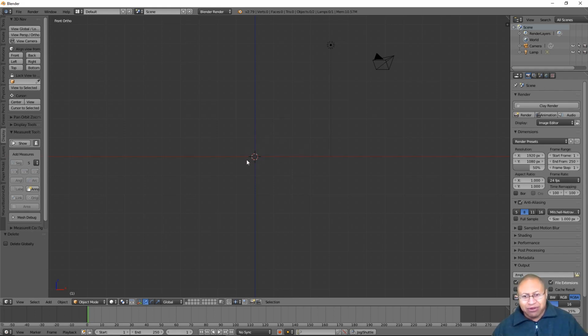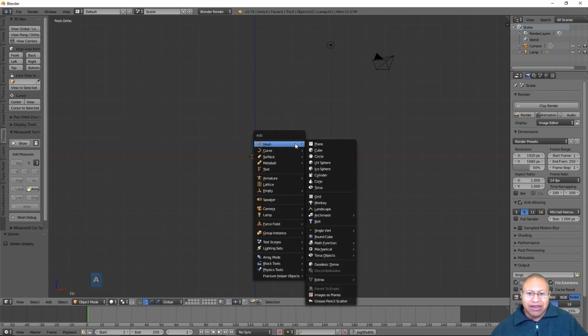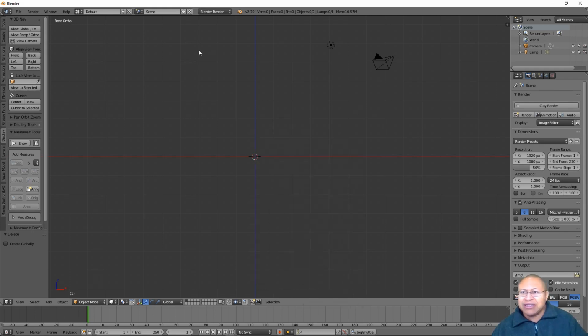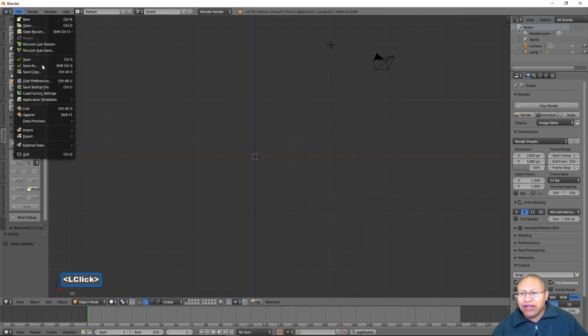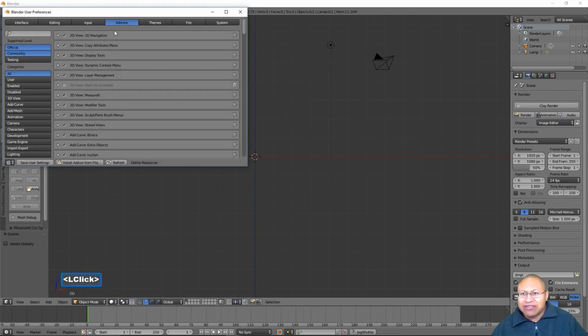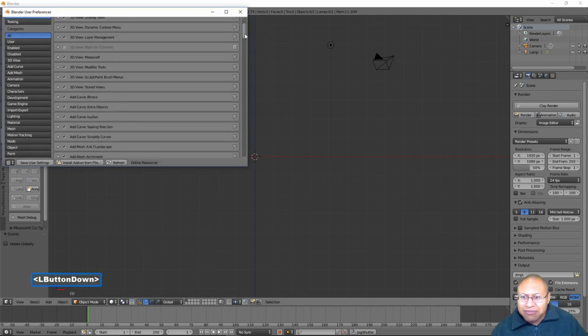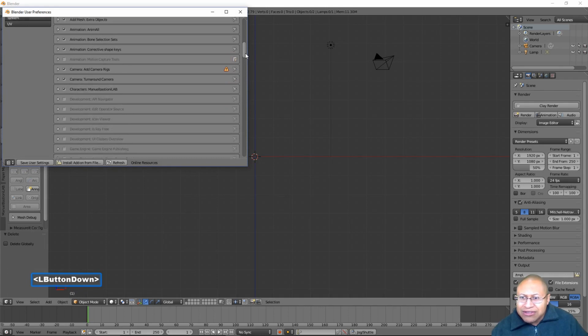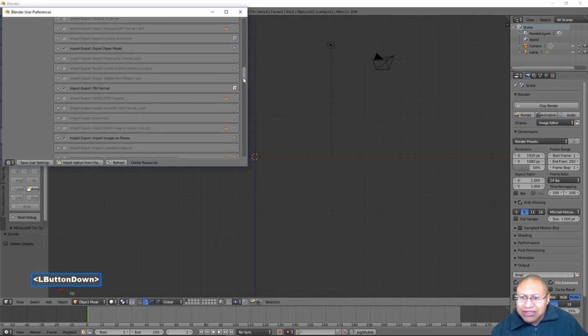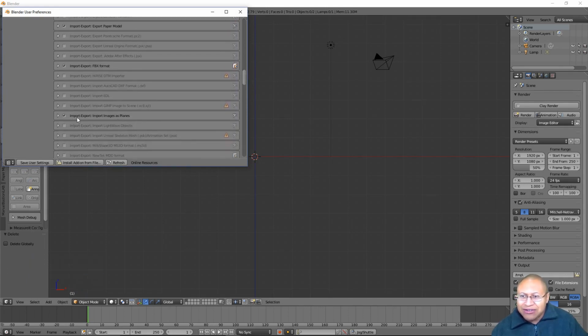What we want to do is bring in our first image. So I'm going to hold Shift, and while holding Shift, press A. This brings up our Add menu. There is something we want to do first, use images as planes. That's something I forgot. So let's go to File, User Preferences, go to Add-ons, and make sure that there is a check mark next to Import Images as Planes. There we go. See right here, Import-Export: Import Images as Planes. Make sure you have a check mark right here.